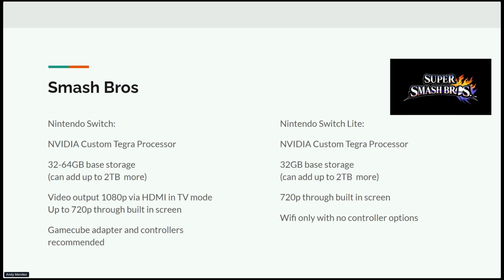Whereas with the Switch Lite, you're basically just limited to the built-in controls, the Joy-Cons that are built into the device itself. So I don't really recommend the Switch Lite for a competitive side of it, but if you have a casual club side, the Switch Lite could be a way to allow other students to play and experience Super Smash Bros and other Nintendo titles, of course.